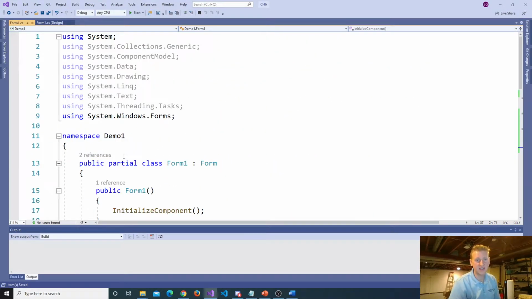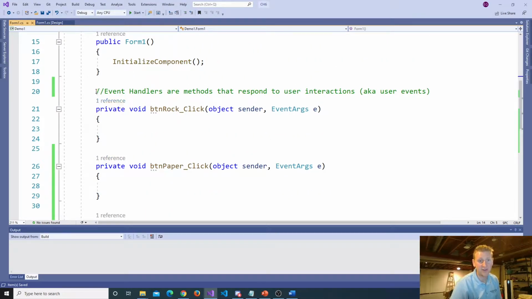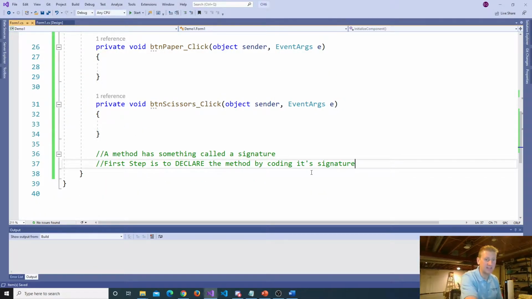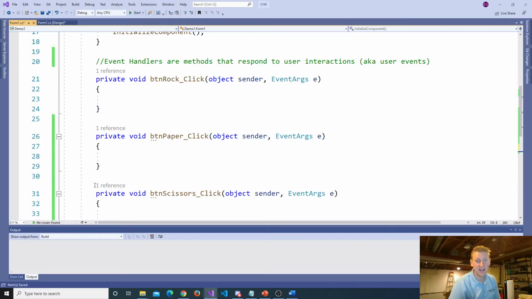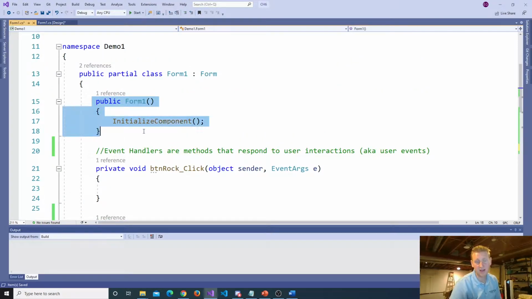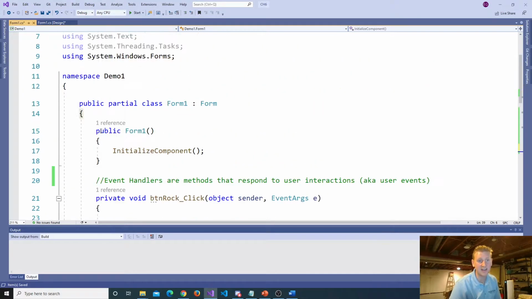Now, what you'll notice here is I'm still inside of my class. My class ends on line 38. But I'm not inside of an event handler. These are my event handlers. So I'm going to declare my method inside of the class, but outside of the event handlers. By the way, this is something we haven't talked about. This is called a constructor. It's also a method. We're not inside these curly braces, but we are inside of the class.